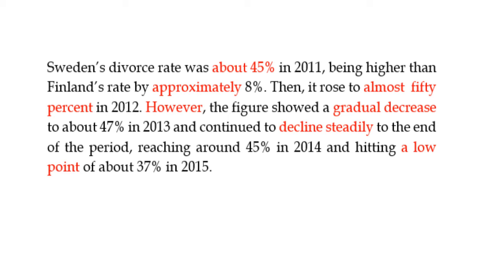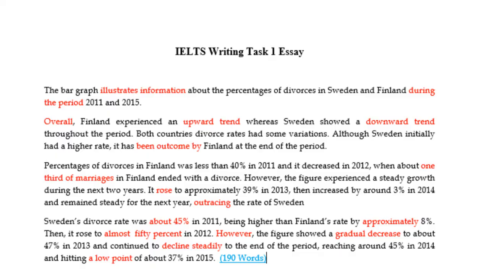In this, I have used words such as gradual decrease, decline steadily, a low point of about. So these words will help you make your paragraph look stronger and it will also help you get a good band. Now we have completed writing our essay and this is how it looks.